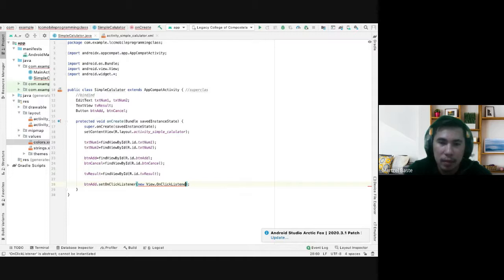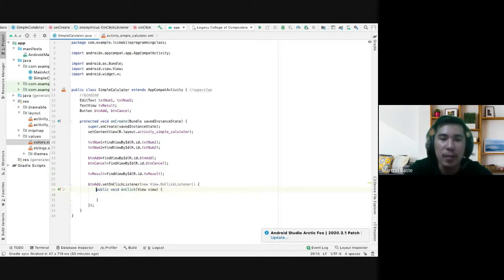So i-remove. Okay, so right here, the void on click is the method.